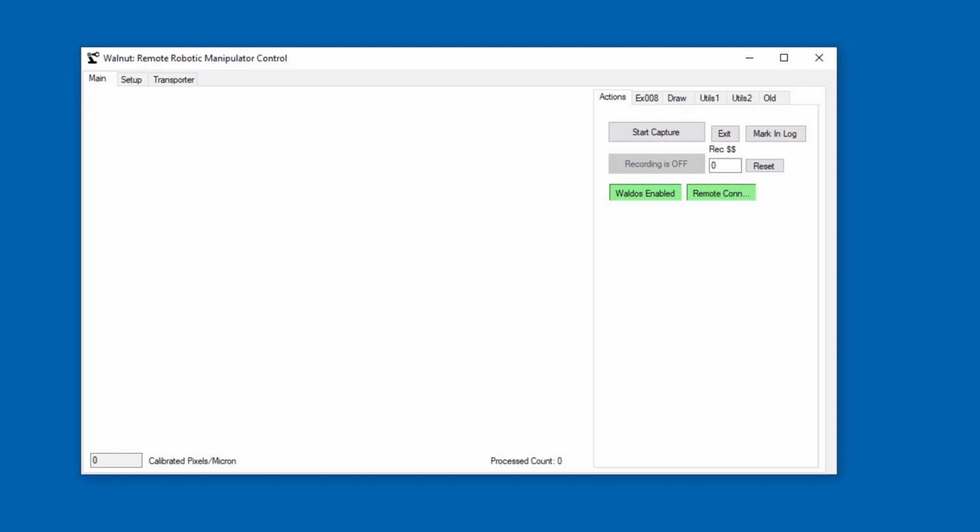The Walnut Server is the primary control entity in the FPath project. It makes decisions about what should happen and then issues the commands to make it happen. I don't want to talk too much about the internals of the Walnut software. I've posted 3 detailed videos on the subject. A link is in the description, but me giving you a little bit of background now will go a long way towards helping you avoid watching those videos.